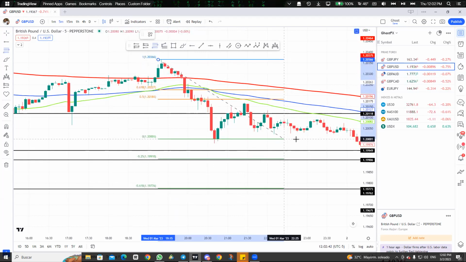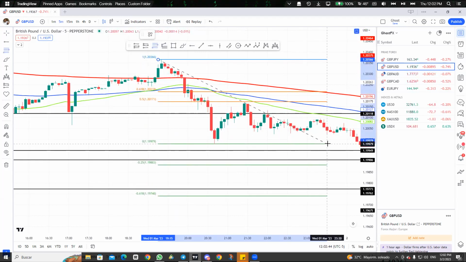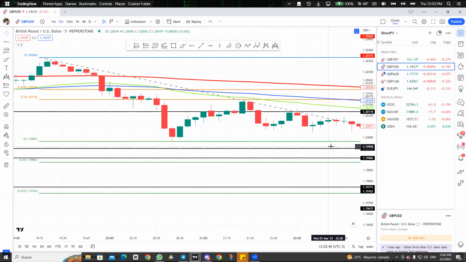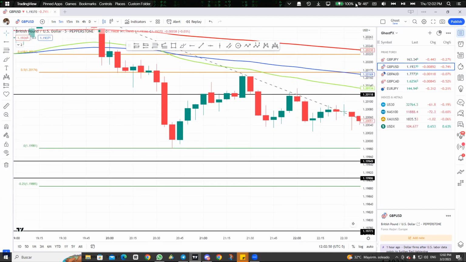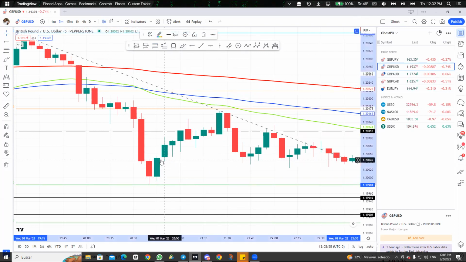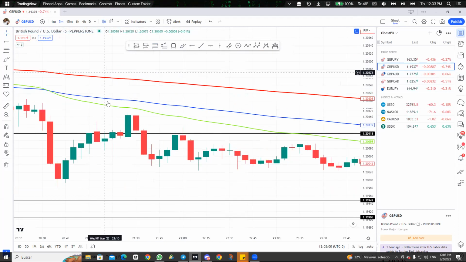I don't think it's gonna do it, but most of it more or less did. It did more or less retrace to a Fibonacci retracement here. It touched the line and then started going down, but it's not part of the strategy. Just wanted to know. You can use Fibonacci as confirmation as well.